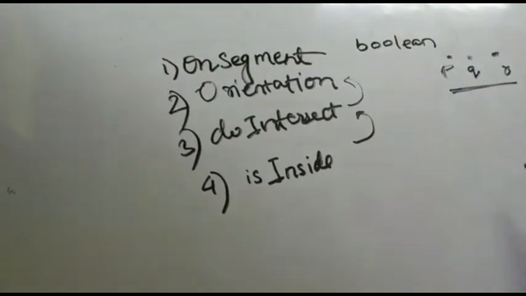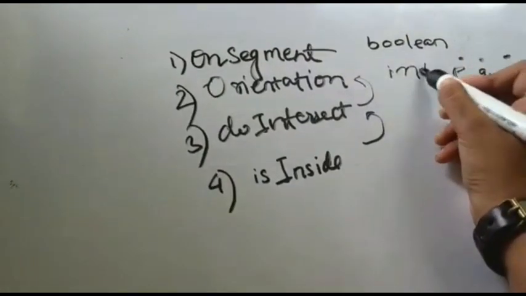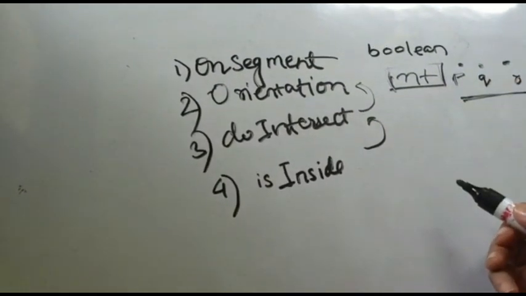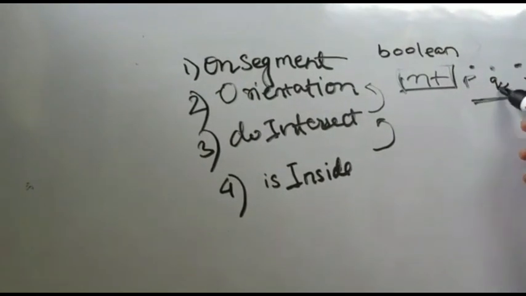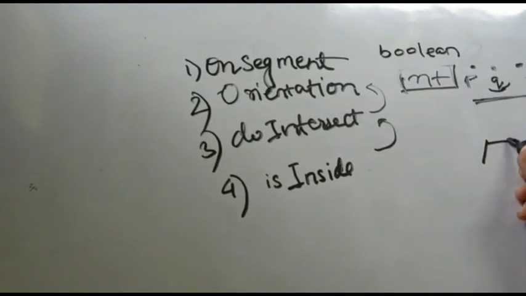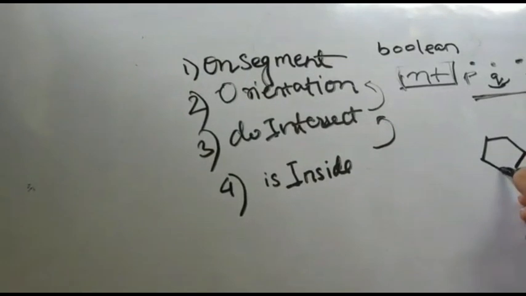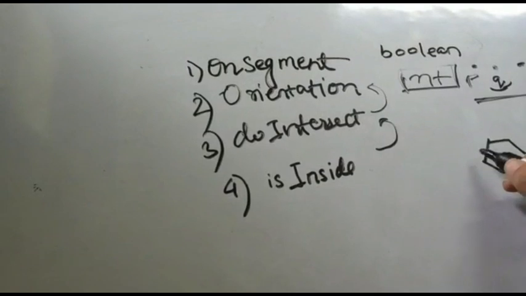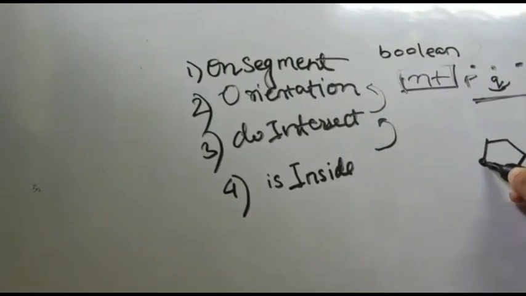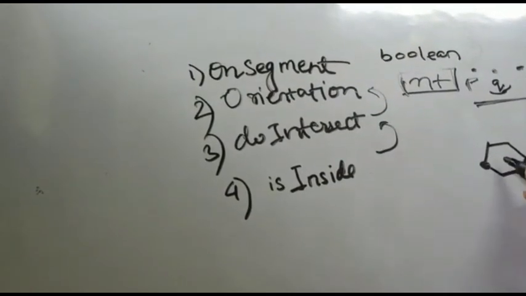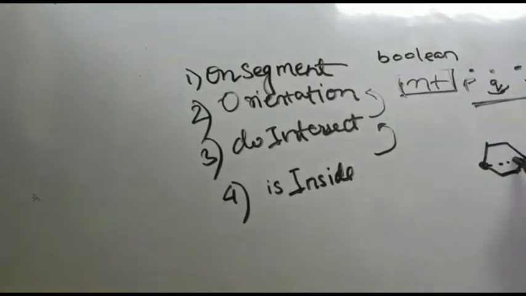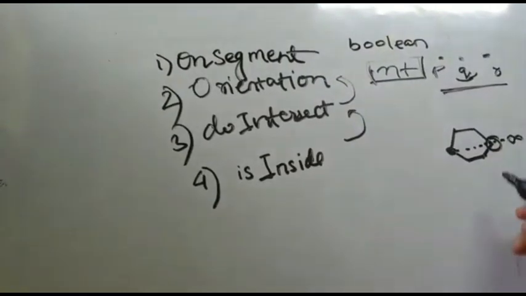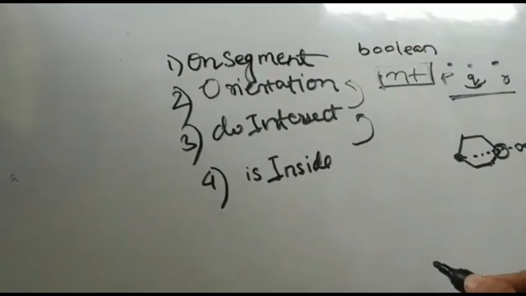And for orientation, the return type will be int, because we are going to use a formula where we'll find out whether the point Q, let us say, lies on the edge of the polygon or not. Because for our case, in which we have to find out whether the point lies inside the polygon, if the point lies on the edge of the polygon, it can satisfy our case pretty much, because if we draw a line from here, it is intersecting it exactly one time, and for other larger polygons it will intersect an odd number of times.